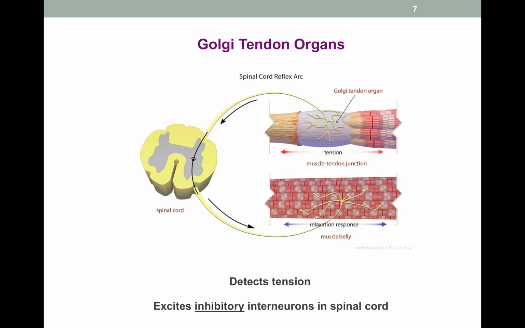Okay, so we mentioned before that there are only excitatory motor neurons at the level of the skeletal muscle. So this is one case where we're going to see that it actually elicits an inhibitory response. It excites inhibitory interneurons in the spinal cord. I'll show you another picture of this later on, but there are these interneurons, neurons that connect one another, and those can be inhibitory in nature. So those will be excited, which then really prevents a contraction and elicits the relaxation.